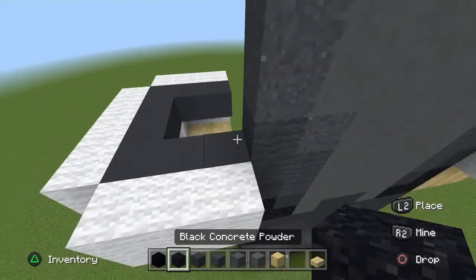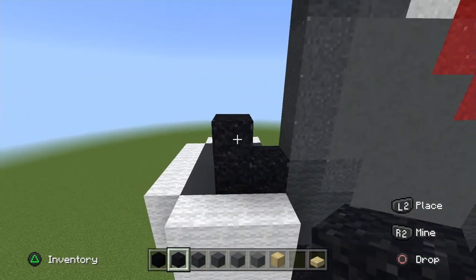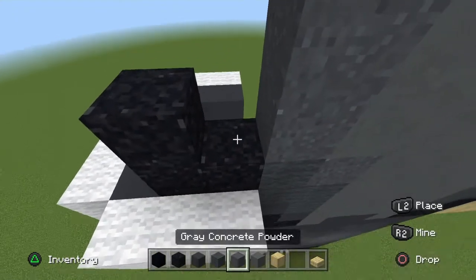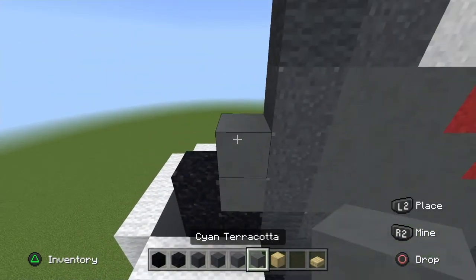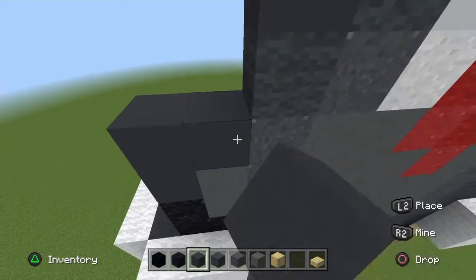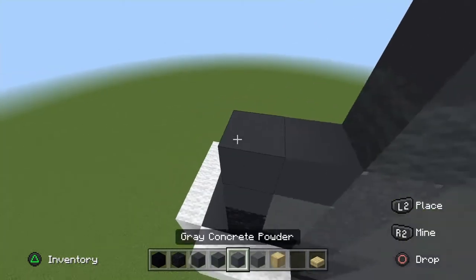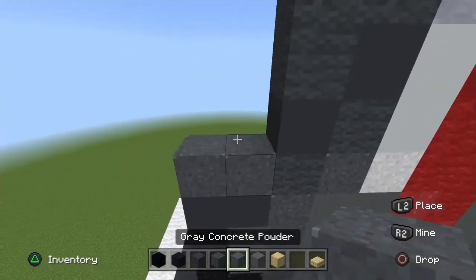Start off on the right side, get your black powder, go across two, and go up one on the last block. On the first black powder, go up two cyan terracotta. Then on two black powder, go up two gray concrete and go out one on the right. Just like so. On top of the gray concrete, go across two gray powder and go up one on the right.